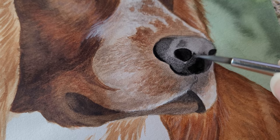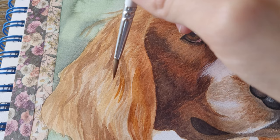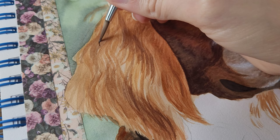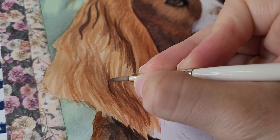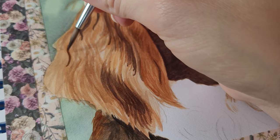Moving on to what felt like one of the hardest things to paint in this piece — the ear. It was tricky because I wanted to keep dark sections where the hair overlaps and is shadowed, but also keep it light. I did struggle with it a little; this is probably the one section I didn't like as much, but I'm still really happy with how it came out, especially for my first time. I kept the darker shadowed spots in using darker brown, then went over the top with the redder color to keep it consistent with the color scheme, making it feel like shadows rather than dark hair strands.